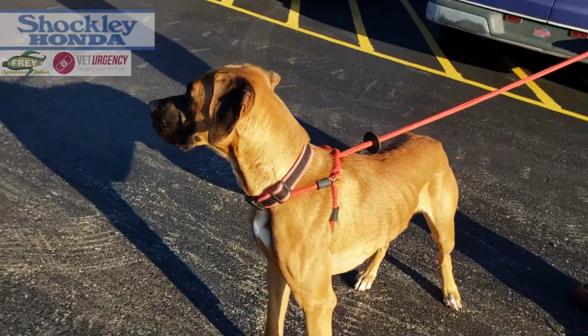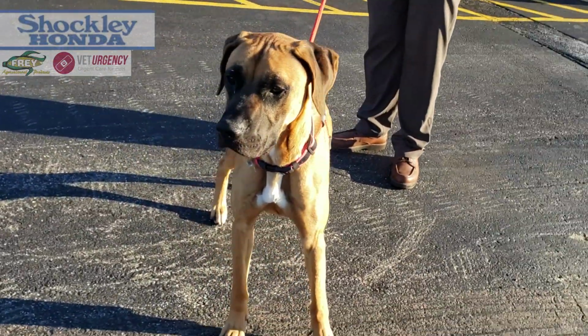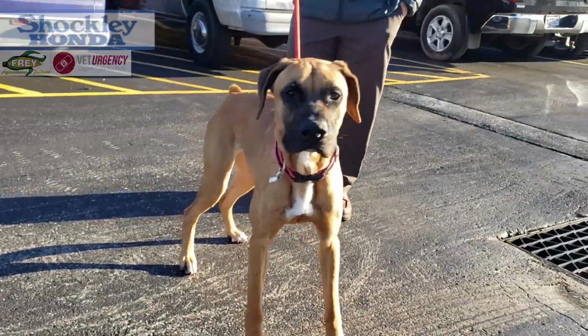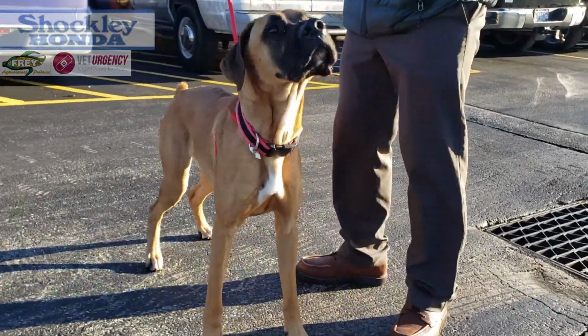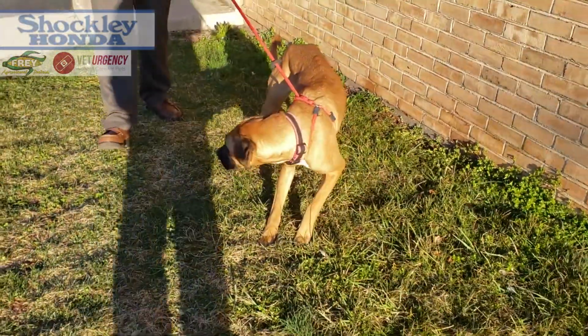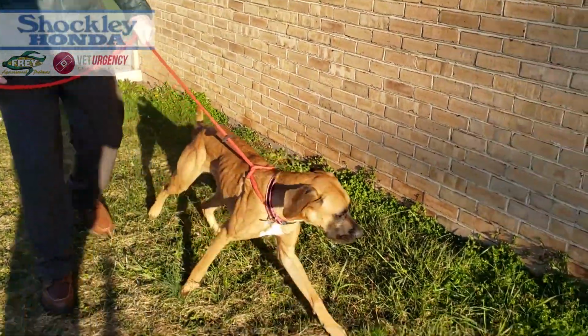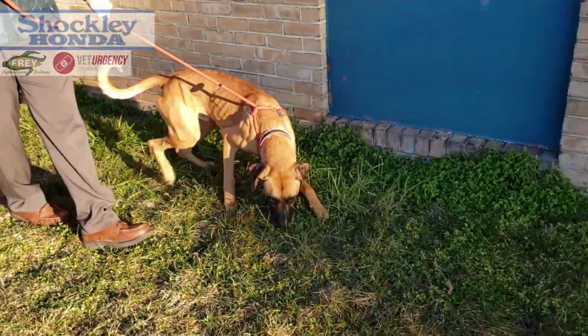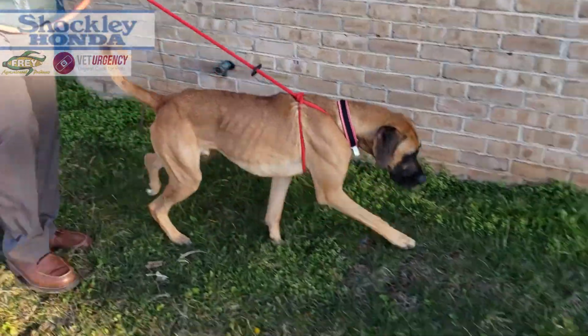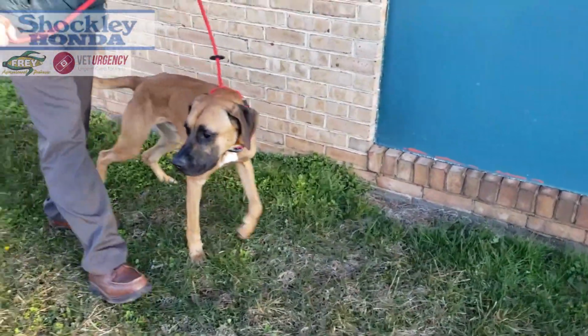This just goes to show the effect that living in the shelter can have on the dogs, even though we take very good care of them. It's just not the traditional home environment. And these dogs, all of them, Marley and all of them, need to be in nice, loving home environments. He's a really sweet boy, about a year old, and it looks like he's definitely going to gain weight, but he may even grow a little bit. He's not a small dog.